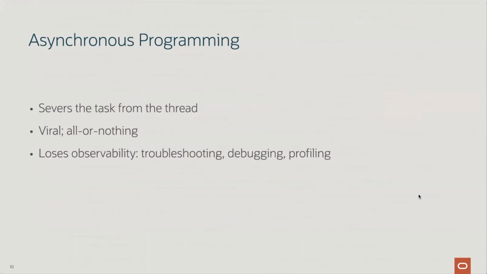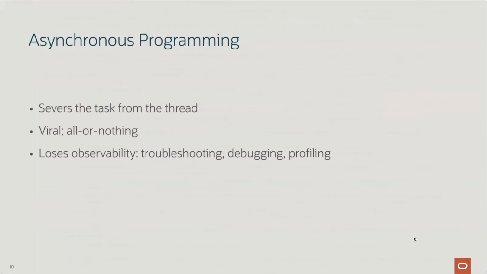So that L from Little's law is not limited by the number of threads. But even for programmers who are comfortable with that style, and many aren't, it suffers from some fundamental limitations because it is disharmonious with the design of the Java platform. For one, it is viral. It is all or nothing. You need to make the entire application asynchronous, and that requires using a completely new set of APIs.